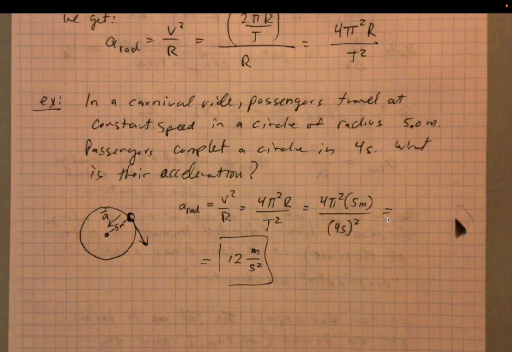The acceleration, even though you're not really speeding up, what makes the ride thrilling is that radial acceleration of 12 meters per second squared. So you're being kind of pushed in a certain direction at 12 meters per second squared. That's why the ride is kind of thrilling and enjoyable. So that's the way to get to this quickly, but let's actually take the less direct way, right?